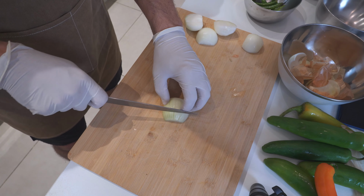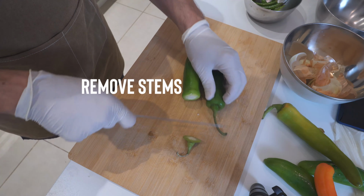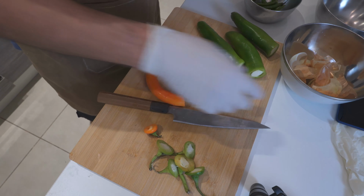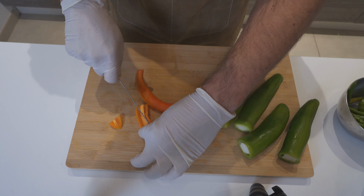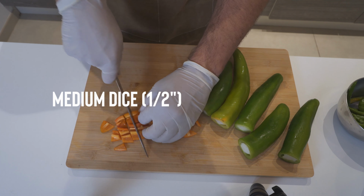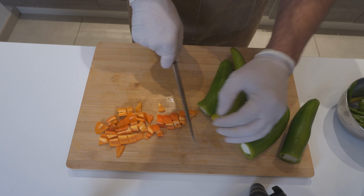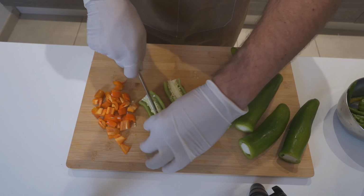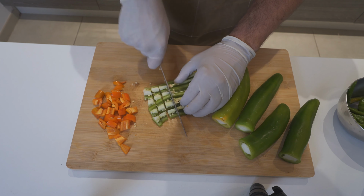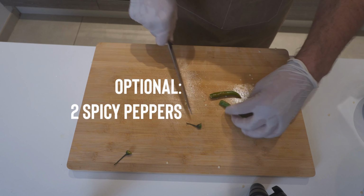So we're looking for a medium-sized dice, about a 1/2 inch. Just need to remove the stems from the peppers. You can leave all the seeds in the membrane. This orange pepper is the same, it's just a little bit more ripe. Here I added 2 extra Thai chilies just for a little extra heat.